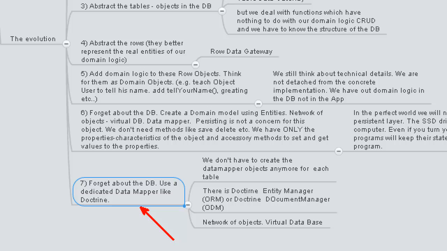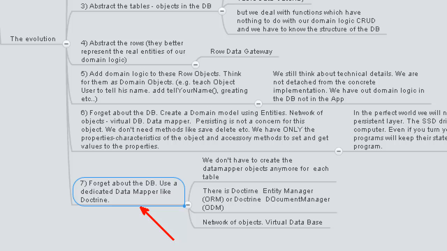I think about the objects in my domain logic, I create them as entities, and I just have to think about their instantiation. But the entity manager, which comes with Doctrine 2, saves them to the database. It also retrieves these objects from the database. It's just a brilliant tool. But with Zend we cannot do that. We have to combine Zend with Doctrine 2.